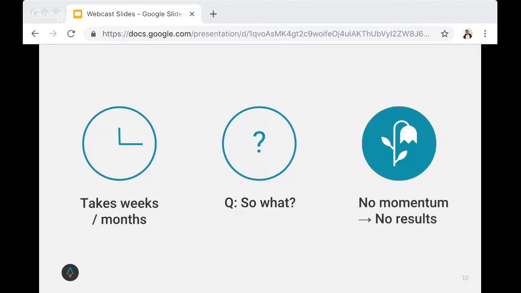And by the time they receive that data, not only is it 2 to 3 months after the survey has been done, in a good project, the information they receive is also possibly in a 25 or 30-page slide deck with lots of charts and graphs, making it very difficult to understand the next point. So what? What am I supposed to do with this data? And the result of that is the HR would struggle to get these projects run on a yearly basis.